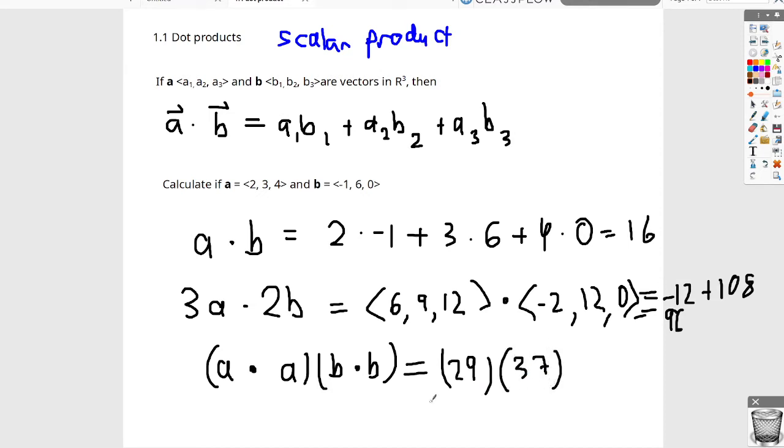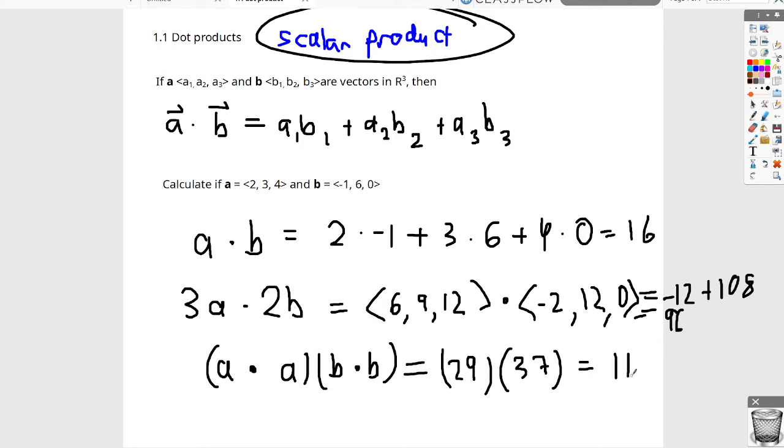Now you could put a dot in here, but it's just another symbol wasted. There's no reason to put a dot in there when you can just have multiplication of 2 numbers. As I told you, it's a scalar product, so you get a number out of it, you don't get a vector out of it. And because you get a number out of it, you don't have to put the dot in there, because multiplying vectors later will be another way to multiply vectors that will give you a vector. But numbers, when you multiply them, there's only one way to multiply numbers. So that's why we have this method.